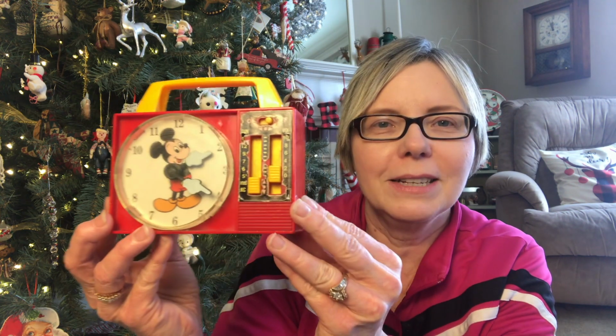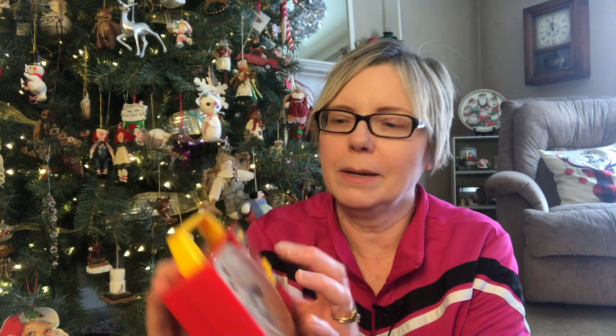And this next item is for my grandkids' bedroom when they stay with us. I have it decorated in Mickey Mouse, or Disney themed, I would say. And it plays It's a Small World. I have to turn it on though. Look at the hands going around. This was $8, which I thought was a little bit of a splurge, but honestly, I've never seen it anywhere before, and I think it's just darling. So that was for the boys' room. I call it the boys' room, but now we have a granddaughter, so I should call it the grandkids' room.